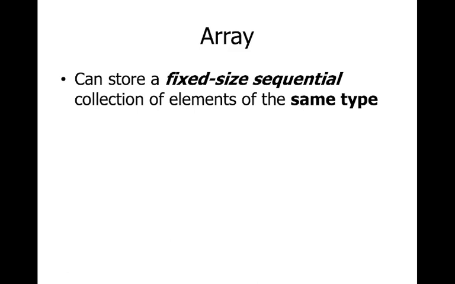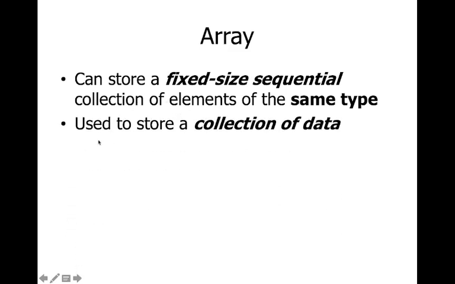If you want to store 10 integer numbers, we can use a single variable for that, instead of using 10 different variables. If we want to store 10 similar integer type elements, we can use a single variable and address all those elements. For that we can use arrays. So it is used to store a fixed size sequential collection of elements of the same data type.